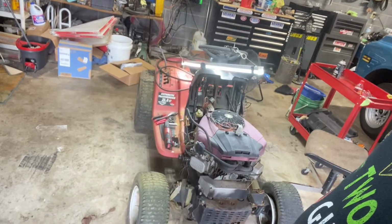So, this beat up lawnmower right here, I already took the gas tank off of it, but that's it. This is a Briggs & Stratton automatic 23 horsepower. Something cut, I don't know. It doesn't matter, because I am taking the engine off of it. Engine runs great, or so I was told. And we are gonna make that 23 horsepower twin valve engine operate something else.